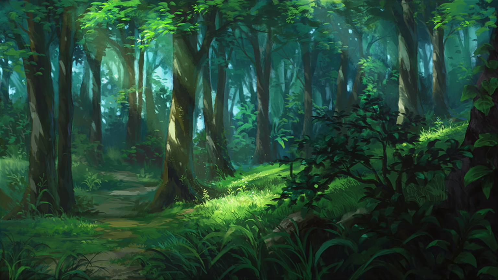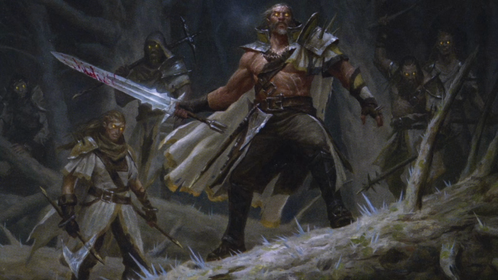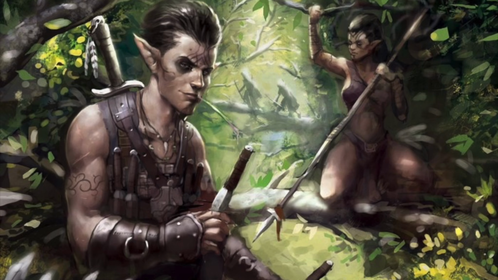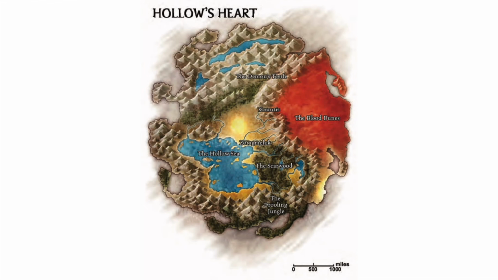There's the Scarwood, a forest filled with scarred survivors of Fraz-Urb'luu's torment, scavenging for survival. Fraz-Urb'luu likes to let them escape into the woods and then waits a decade or so, long enough for them to develop a real sense of hope before sending his demons after them to finish them off. And finally, there's the layer's capital city, called Zaragmalok. This is where Fraz-Urb'luu dwells.